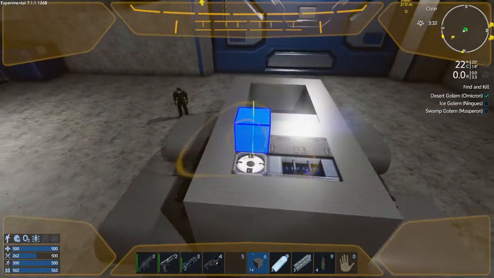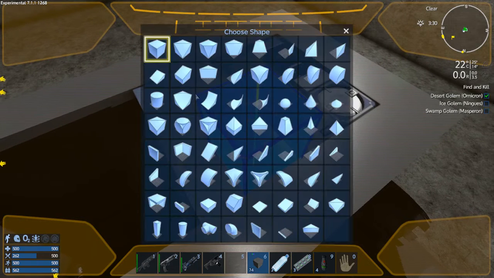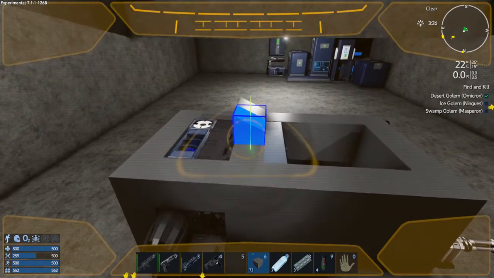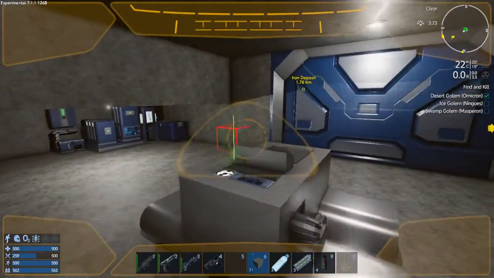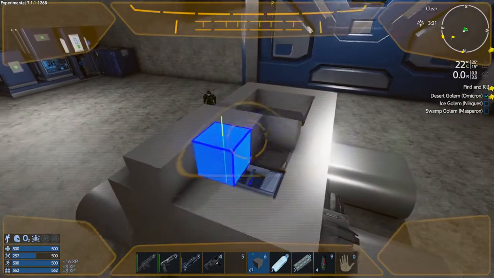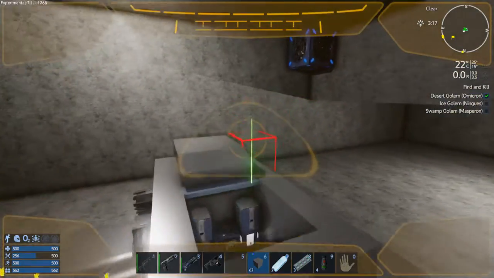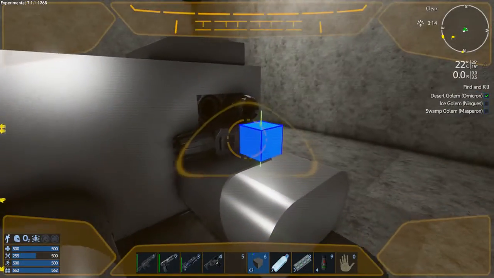And then what we can do is we can kind of make a little... Let's use these. Come on. Just one more. Thank you. And then we can use regular blocks. That was 9. Okay, and then we can put the turret up there. And it's not looking so boxy anymore. Got some exposed thrusters.